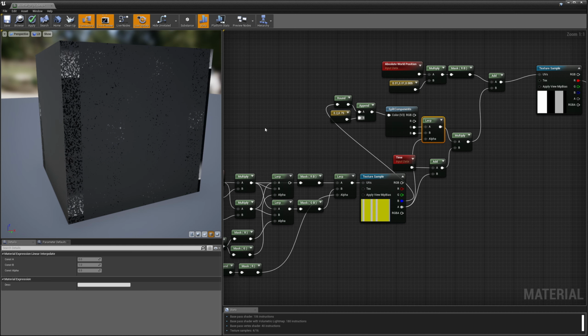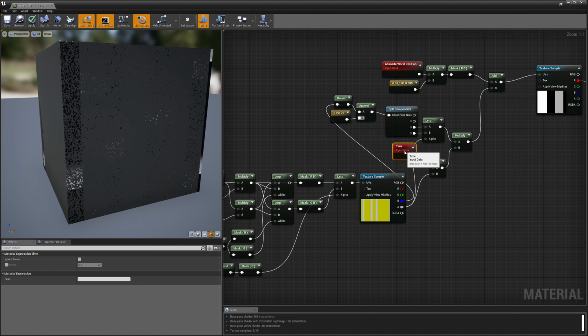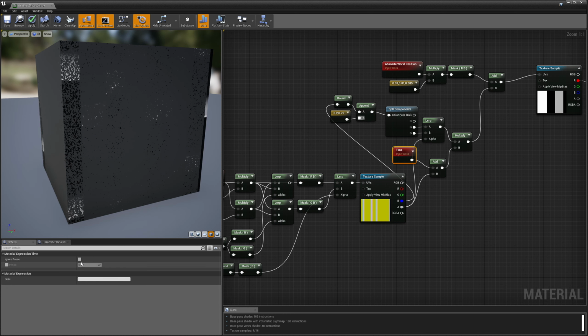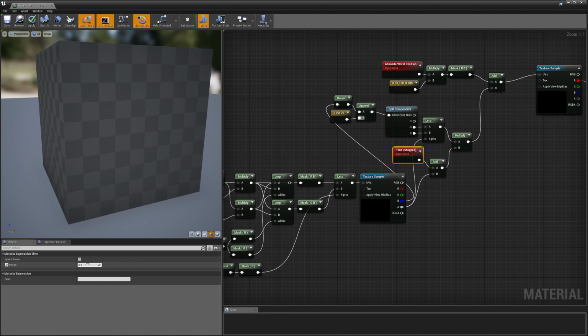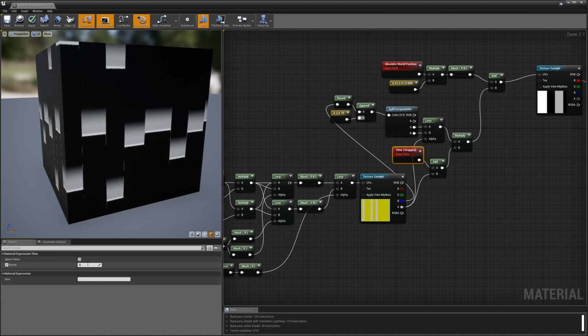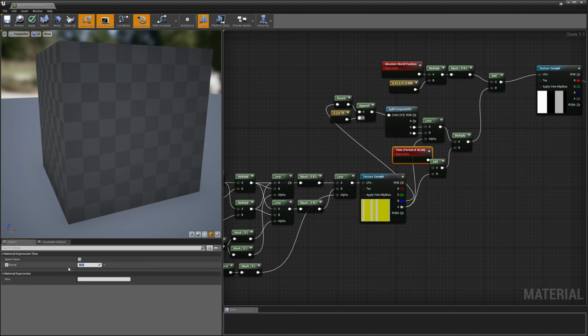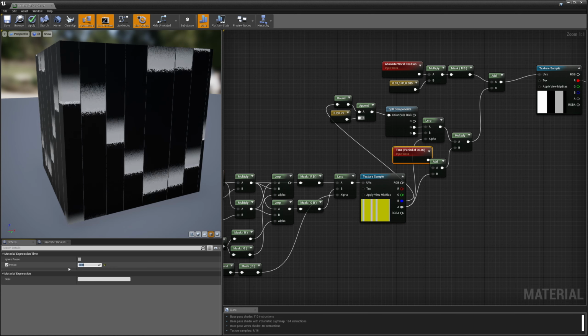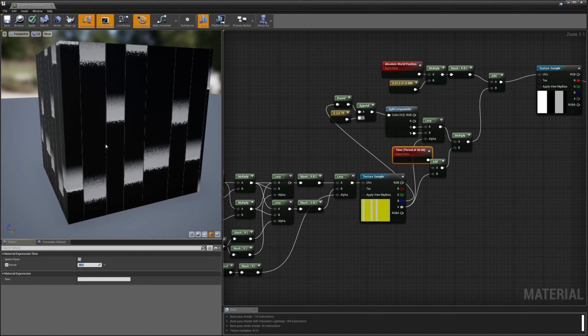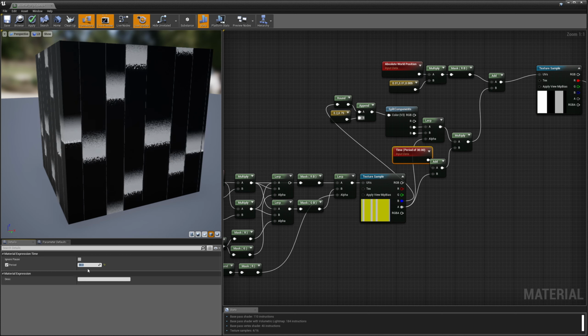Okay, this is something that I want to ask you guys about. Our time node gives us time that's a really, really high value. And if we use this super high value, we lose a lot of precision. And so you end up with this really weird kind of noisy pattern. And I can fix that if I come here into time and I add a period, which means that my time is going to reset after 30. So it's going to go from 0 to 30 and then reset back to 0. And if I do that, it cleans up a lot of the noisiness because I get more precision.